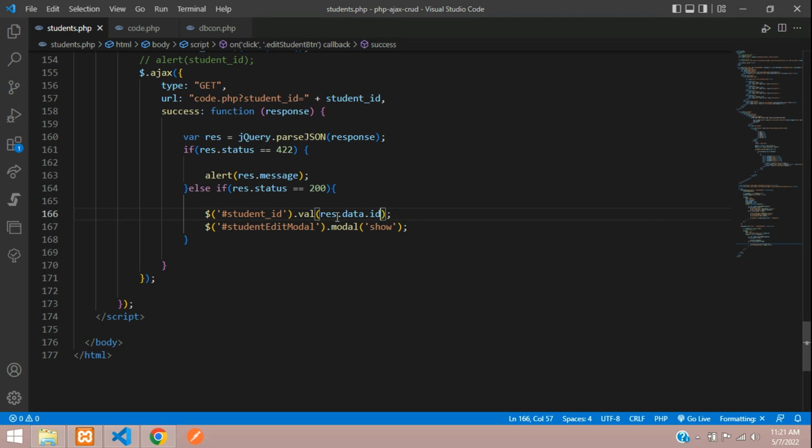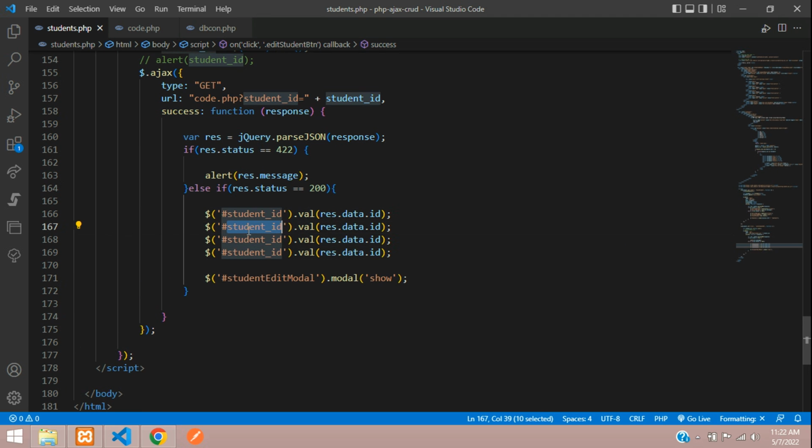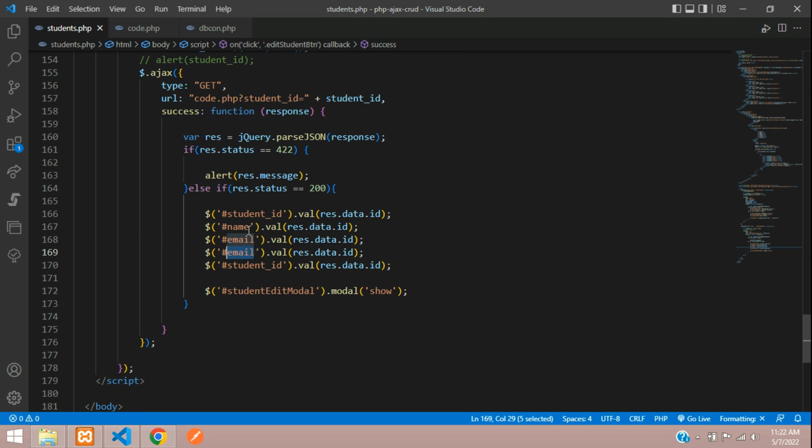Okay, so let's copy and paste, and here you set with name, email, phone, and course. So same option goes with name, email, phone, and course. Okay, so these are going to IDs. So and going to the student edit modal.